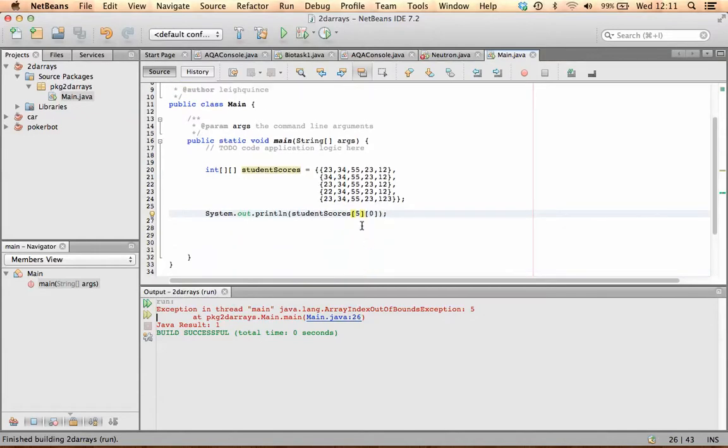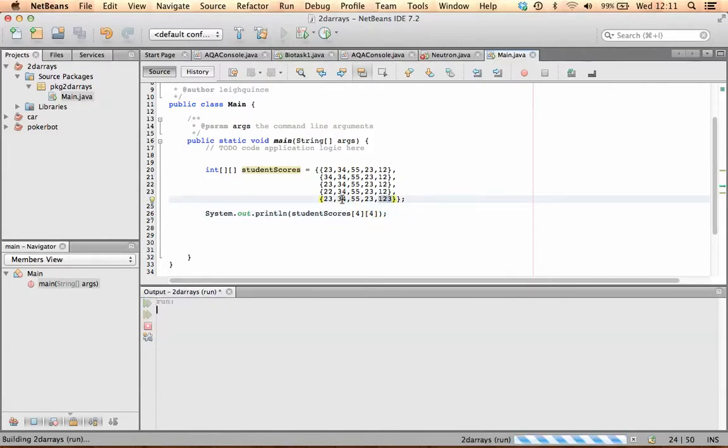So remember with arrays that if it's of length 5, the last index is going to be 4 because it starts at 0. So if I went for 4, 4, which should be this one here, I get 123.